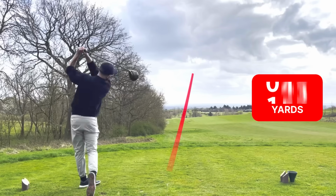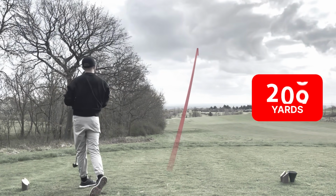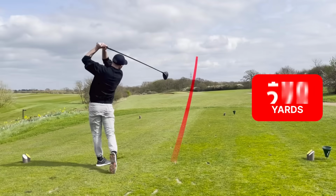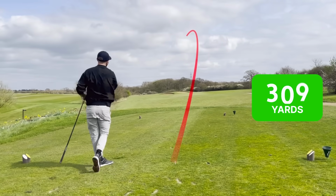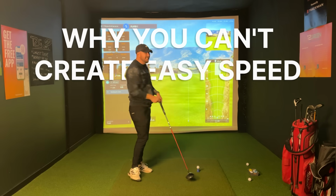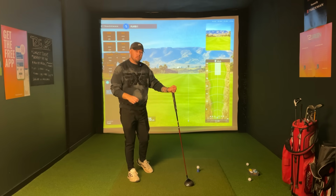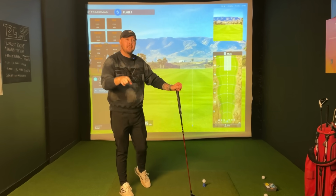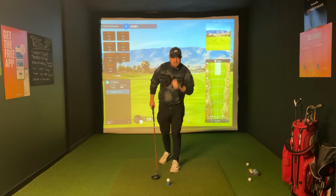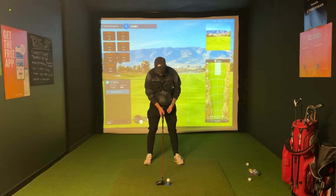Now, is this you here, woefully short distance, and no matter how hard you try, you cannot create that easy club head speed like we can see here? Well, you're in luck, because I'm going to show you the 5 main reasons why golfers cannot create that easy speed and a fix for each one of them. So this is going to massively help your ability to create that club head speed and hit longer drives without that much more effort. So the first reason why you can't create that speed is this here.